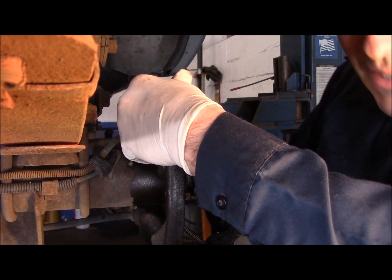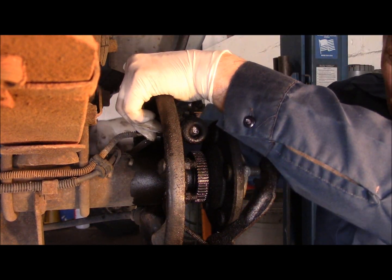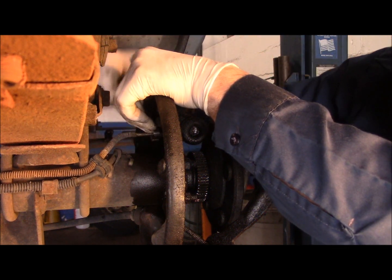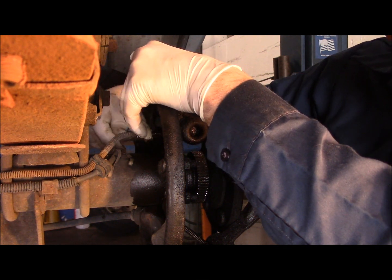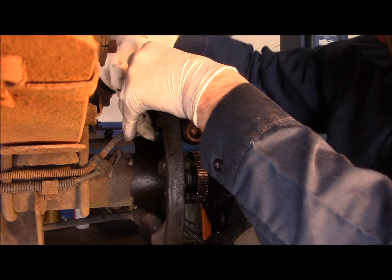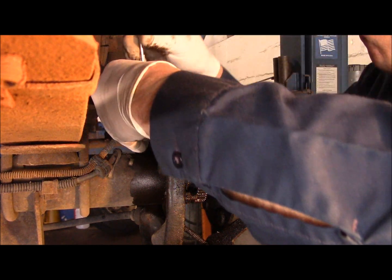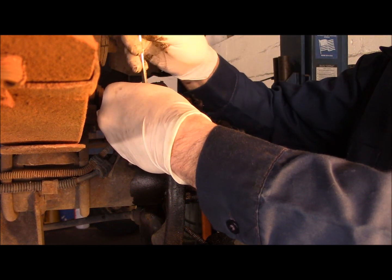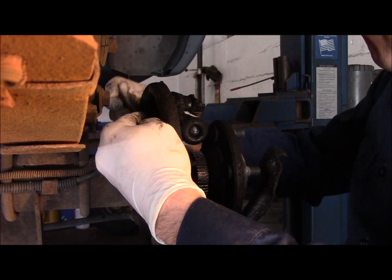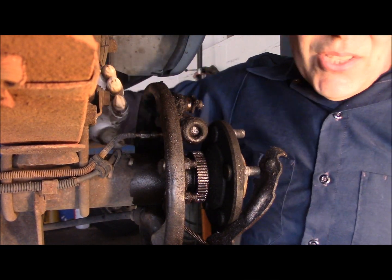Break the line loose. When you break the line loose, make sure that fitting right there is not twisting the line. Make sure it's just the fitting that's coming off and not twisting. If it twists, you're going to break the line and you'll be changing the line. That's not the case here. It's actually turning because we sprayed it up to make sure. Now you can see that line is disconnected.